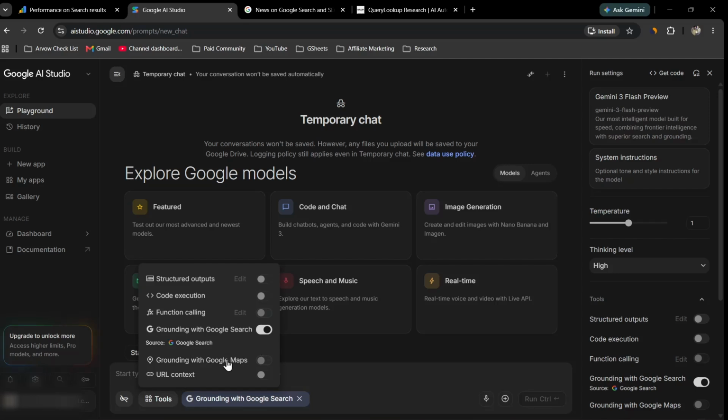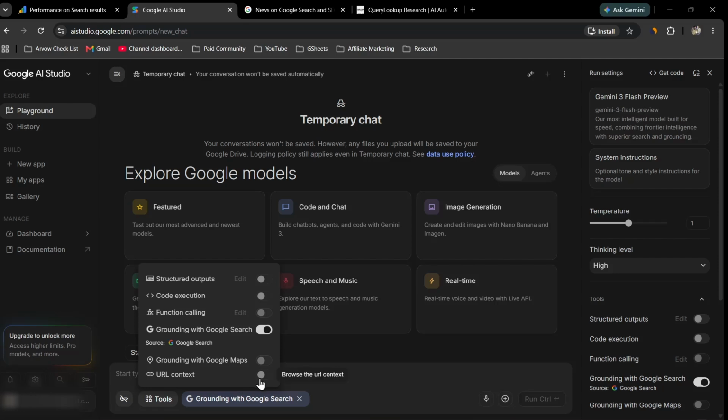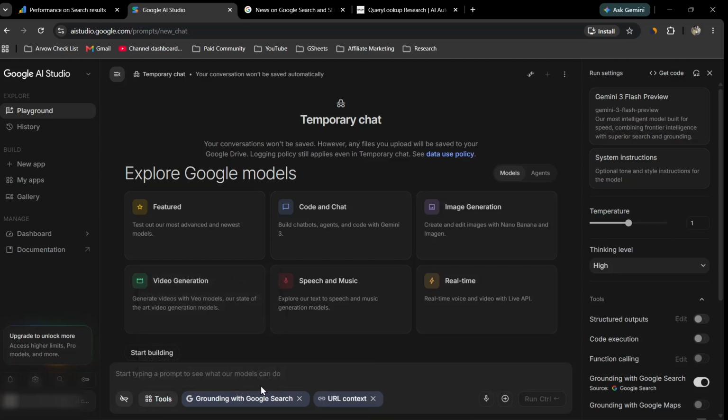You can also do it with Google Maps, and you can also go with URL context. Let me turn it on, and that's it. We only want the grounding with Google Search. Okay, pull up the latest blogs written on this keyword.